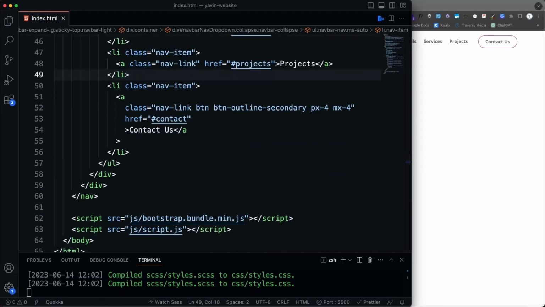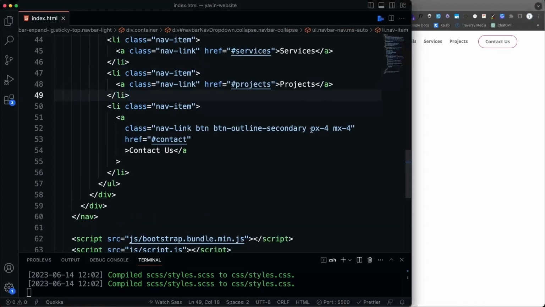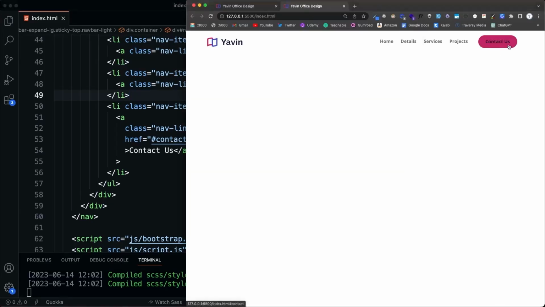Now we're going to start, well, before we do that, let's fix this text. So if I were to add a class of text white, obviously I wouldn't see this because it's a white background, but I do want it to be white when I hover.